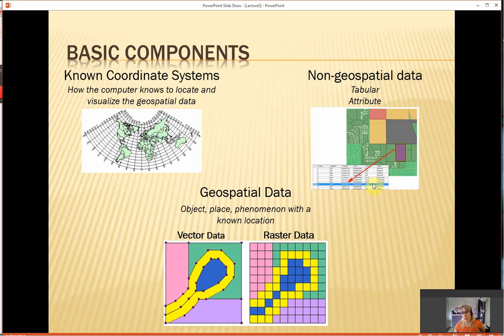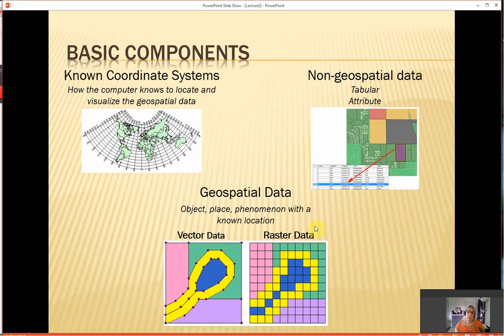But what else is important to note about this polygon, and this isn't necessarily in this table, is that the information that could be here, in addition to that locational information, is what else is happening here. We could identify if it's agricultural land, what kind of crops are being grown. If it's census data, we could find out the population, how many people live here. And it could be just a parcel size or a different zoning code. So there's a lot that can be attached to this as non-geospatial data that you find in this attribute table.